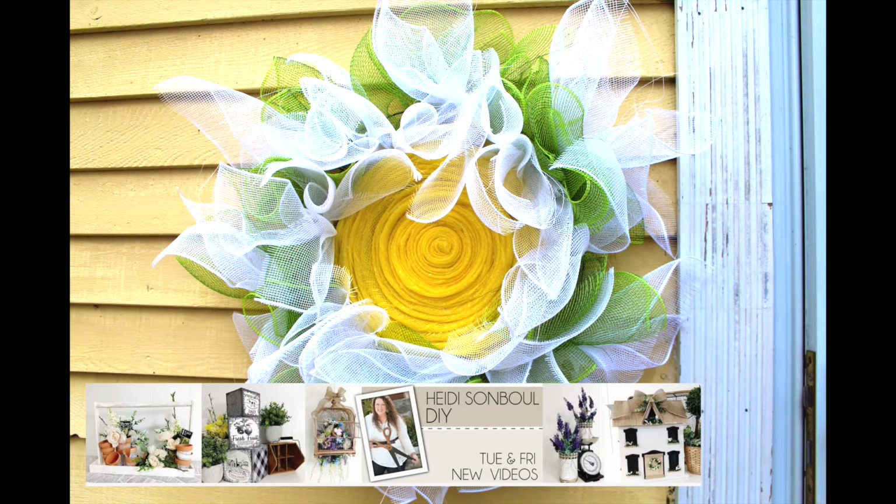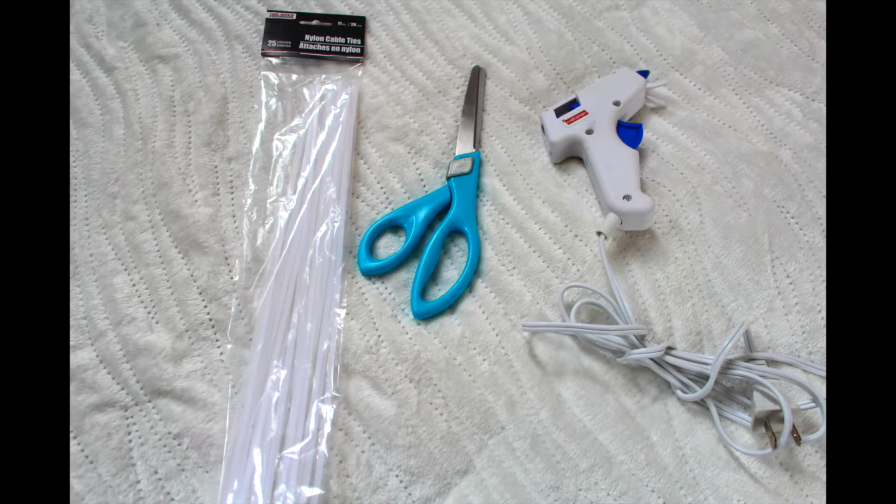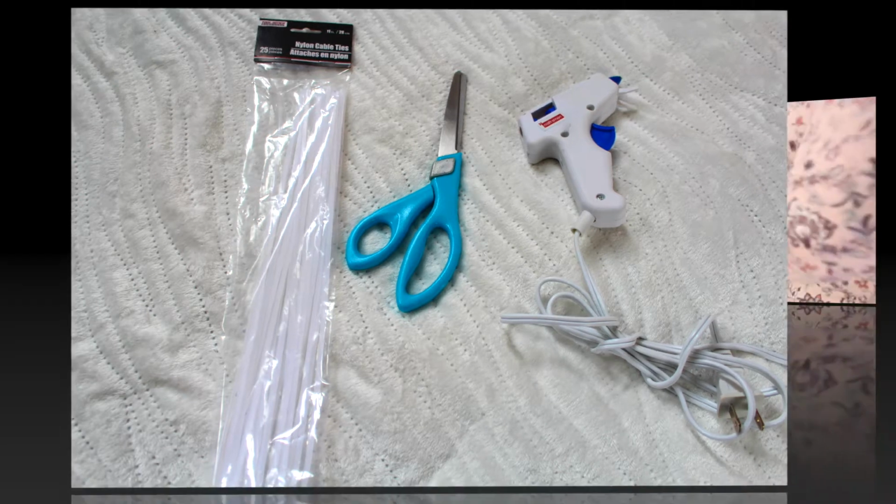Now let's get started. For supplies, you're going to need either a 10-inch or 12-inch wire wreath. I used a 12-inch, but you'll see a 10-inch might be better. White pipe cleaners, 11-inch wide plastic mesh or burlap. I used green, white, and yellow. You'll need 8-inch zip ties, strong scissors or wire cutters, and a glue gun.